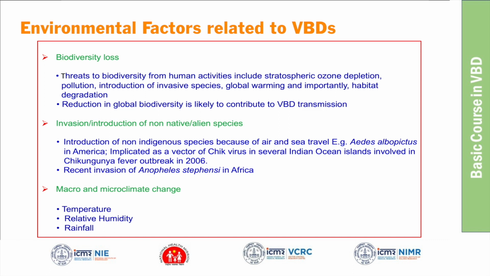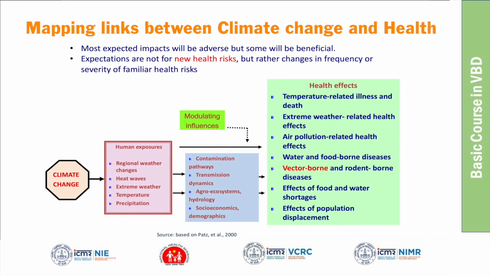Macro and micro climate changes. I just talked about global warming and all. That is basically a macro change. Microclimatic changes happen in a specific locality. The temperature and all these parameters play a major role for the vector, and especially for the parasite, the temperature plays a major role. So the vectors and all these things play a major role in the transmission of infections. So when we link all these factors, we could see that climate change is major. It has a different aspect. We get data from the regional weather stations, and you know that because of climate change, heat waves and extreme weather conditions, whether cold or hot conditions.